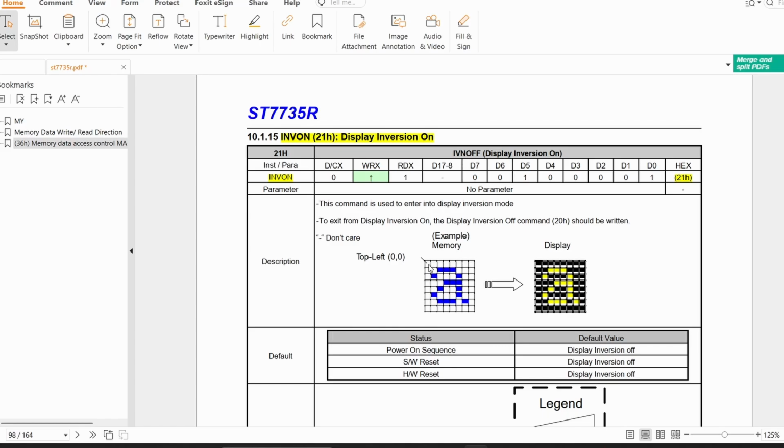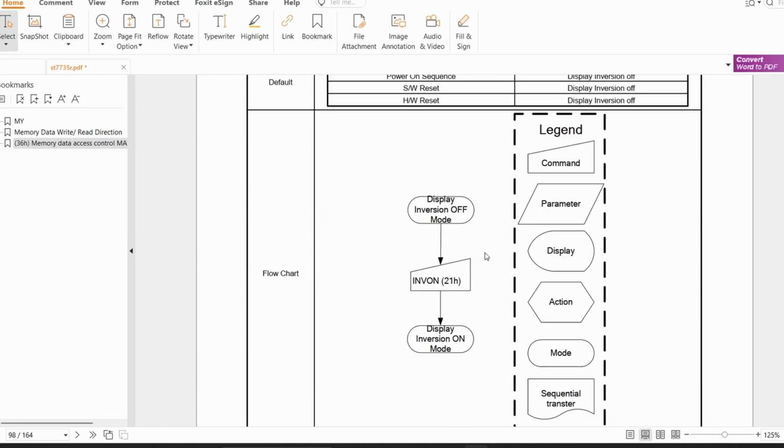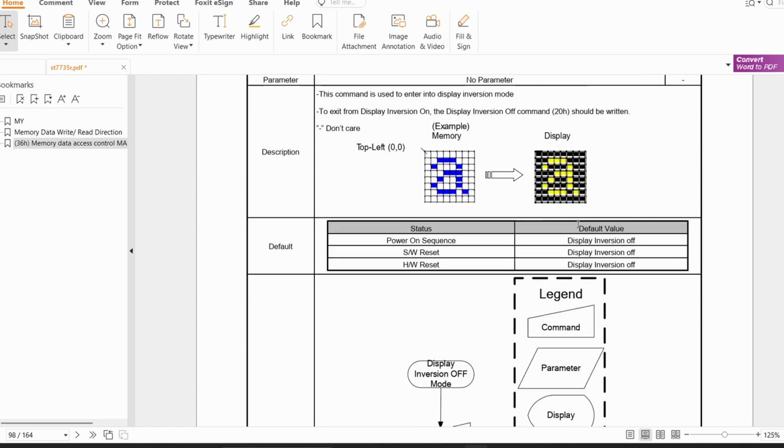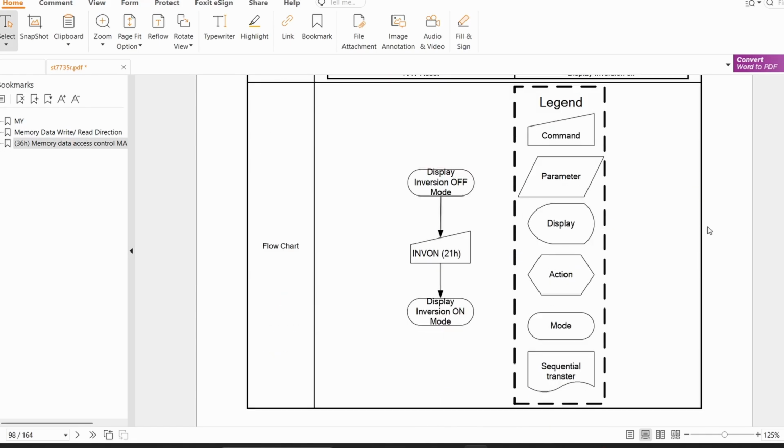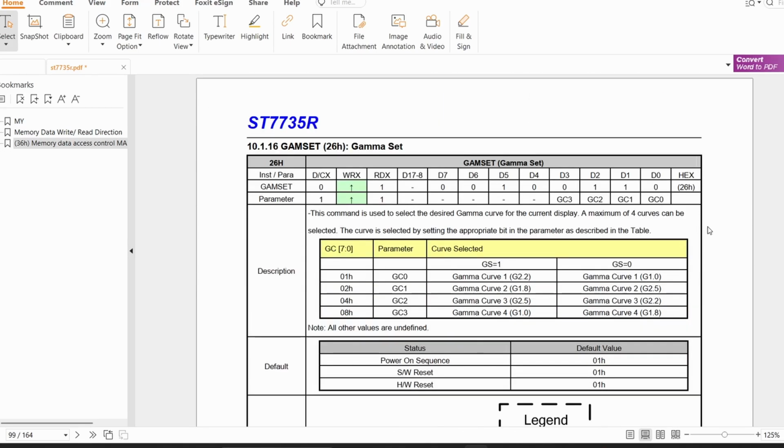So zeros will be converted into ones, and ones into zeros. If the display is in inversion off mode and we send the command, the display will be in inversion on mode. There is no delay mentioned over here, so we can give the minimum delay required of 1 machine cycle, or we can give the NOP instruction.